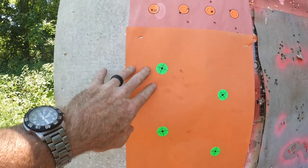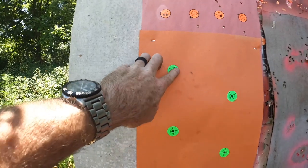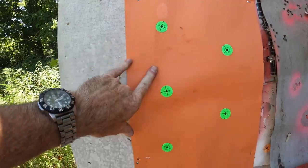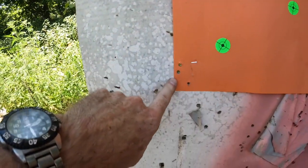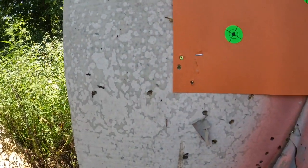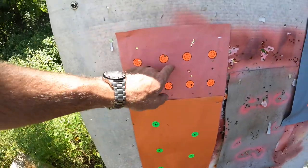Let's go down and have a look at what this group looks like straight out of the box. So I take the TMB off of there — here's where I was aiming, and I am over a foot low going to that Hellfire Match brake. Got some adjustments to make.